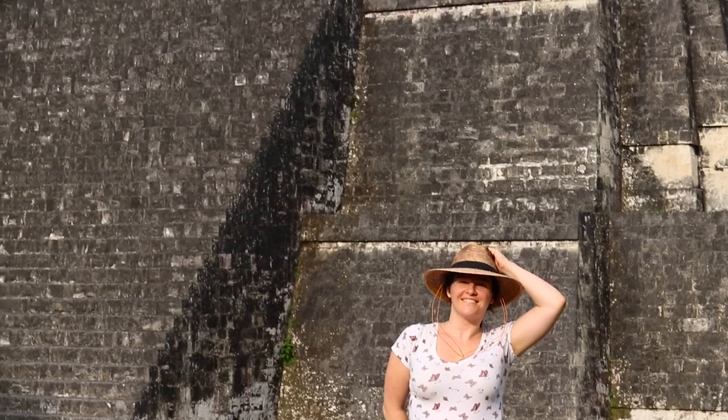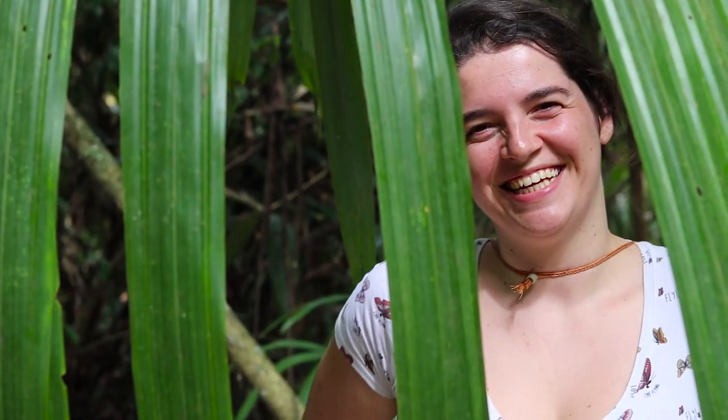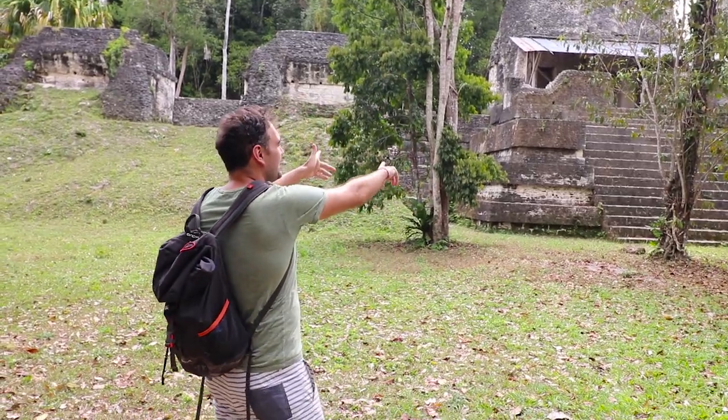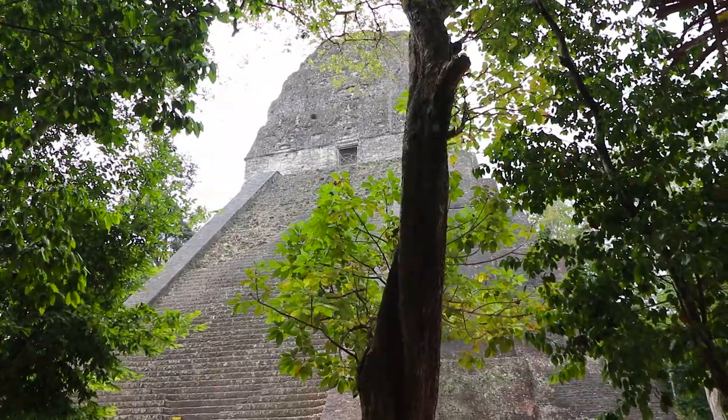What's also pretty cool is that you can climb most of the temples here. We're now at the Plaza de los Siete Templos, and all around there are smaller structures. You have the seven temples lined up from north to south — one, two, three, four, a big one in the middle, five, six, seven — plus a bunch of other temples surrounding it. Maybe they should have called it the Plaza of Twelve or Fifteen Temples, but Siete is a much more original name.